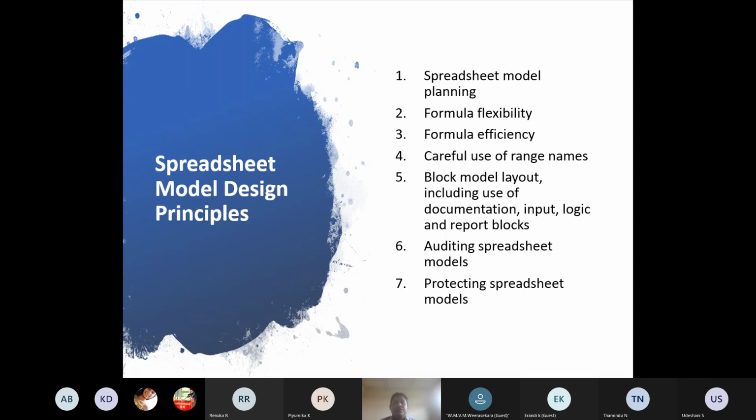And finally, you are going to protect the model that you have developed. You can apply different kinds of protection. So in fact, we are going to discuss 3 types of protection that you can apply. And depending especially on the block model layout, you would select, out of these 3 protections, which protection is suitable the most, right? So it's about protecting the spreadsheet model.